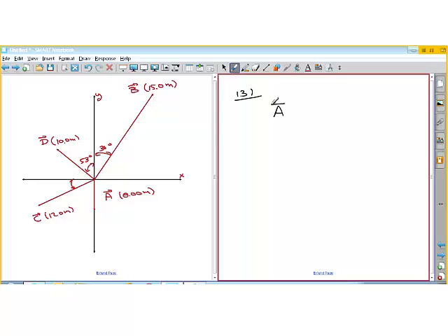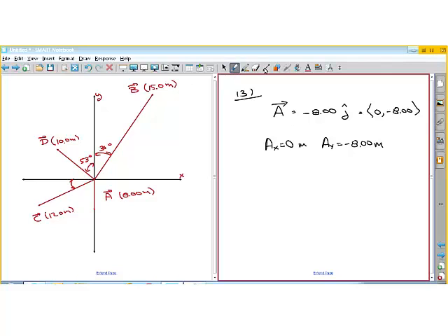Vector A is pointing straight downward, so there is no x component, and the y component is downward, so it's going to be negative 8.00 j hat, the unit vector in the j direction. We can also write that as 0, negative 8. So from that you can say that A sub x is 0 meters and A sub y is negative 8.00 meters. Those are the components.